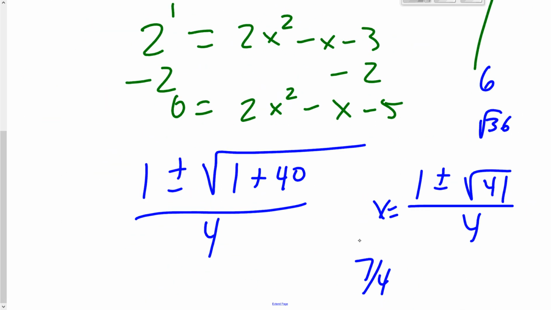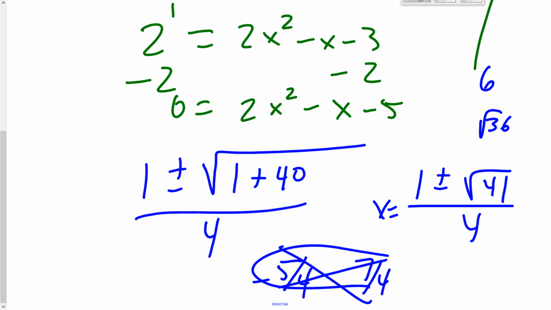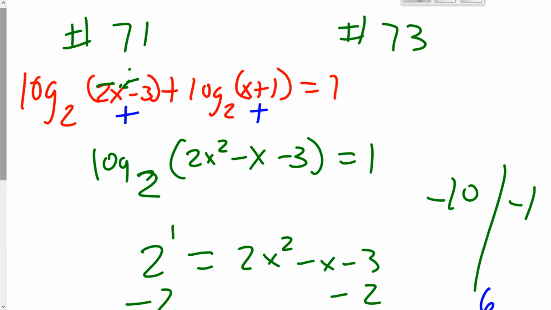Okay, what about the negative one? So that'd be 1 minus 6, that'd be negative 5 over 4. And remember, these two are just kind of estimates here, so they're not actually answers here. So 5 divided by 4 is negative 1.5. So negative 1.5 times 2 is a negative. So this is going to be negative here, so it's not going to work, and it's a negative here as well. So that's really not going to work because I can't take the logs of those two negatives.